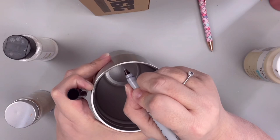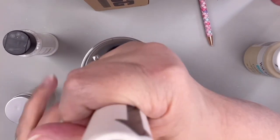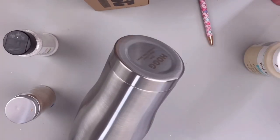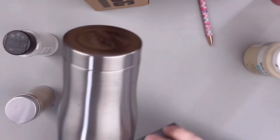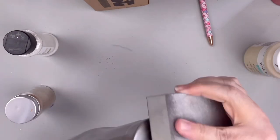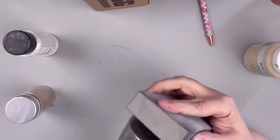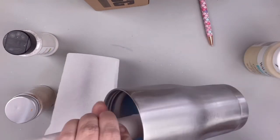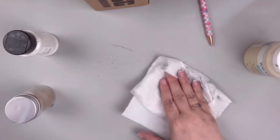And then I am going to completely prep my tumbler by sanding it down with a sanding sponge I got from Amazon. You can get these pretty much anywhere, any hardware store, Dollar Tree, but these happen to be from Amazon. Once I completely prepare this, I will take 91% rubbing alcohol and clean the tumbler of any of the dust and debris so that when we go to paint, it will stick to the tumbler very nicely.